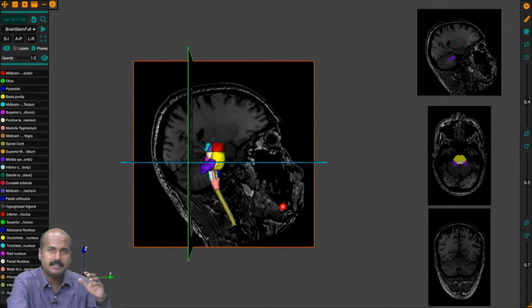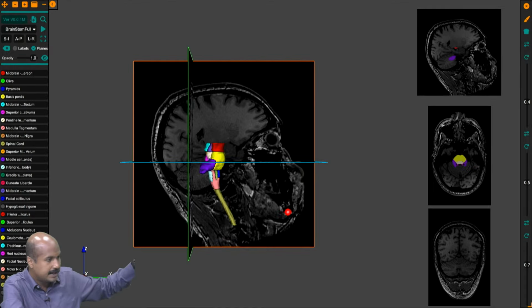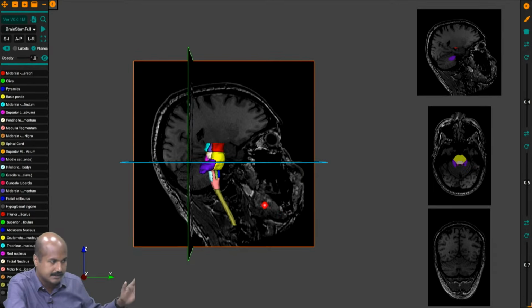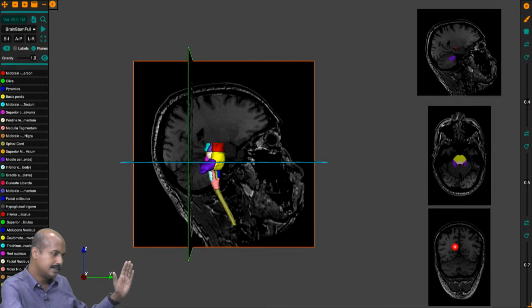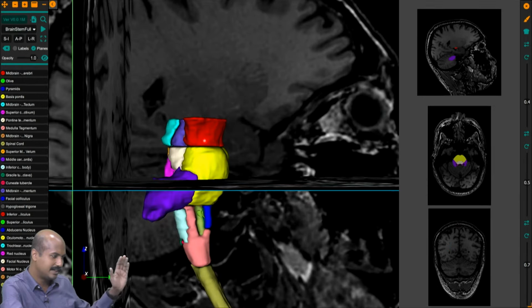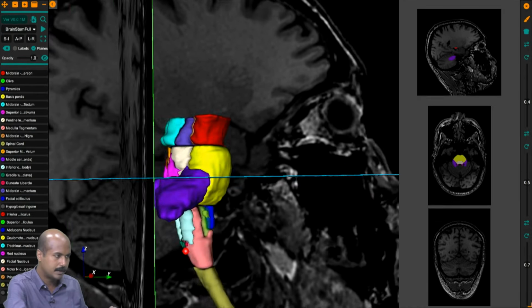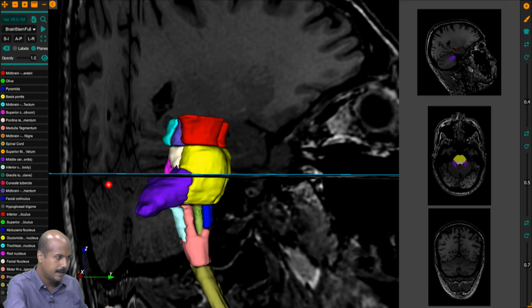Alright, now we are seeing the same midbrain in the AnaView tool. As you can see, here is the 3D viewport, and on that side of the screen you can see 3 sectional images. I'll just move this. This is a lateral view. You can identify the brainstem here. This will be the cerebellum. You can see the outline of the cerebellum in the scans. Okay, that is the cerebellum, and this huge structure is the cerebral cortex and the cerebral white matter. So you can orient this very clearly now.